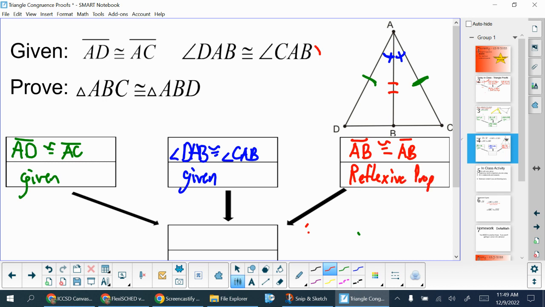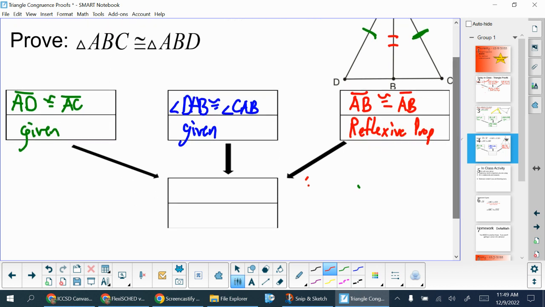Now, taken together, we've got a pair of sides there, a pair of angles there and a pair of sides there. Don't necessarily just base it on what order you chose to put them in the proof. Make sure you look back at the picture and see, okay, what conjecture is this? In this case, I've got my two sides and the angle is the one in between them. So I know this is going to use the SAS conjecture. My claim is that triangle ABC is congruent to triangle ABD, and that is the SAS conjecture as my reason. So in this case, I had to know something besides what was just told.